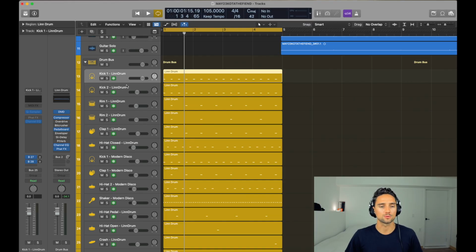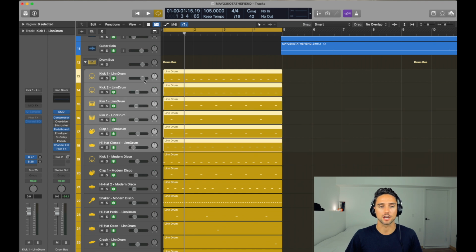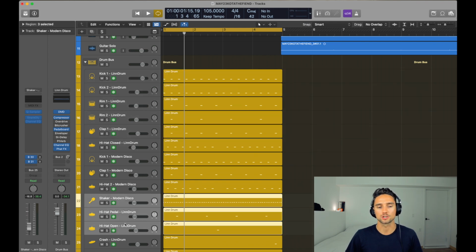That kind of seems pointless. Why would you want to have everything go through one output? Well, it gets easier as you go on. Let's say you had a project of 100 tracks. If you're going to adjust certain things in the track, like the bass, for example, it's much easier to adjust the bass section with a bus versus selecting the tracks, adjusting the volumes, selecting the tracks, adjusting the volumes, or adding 20 of the same EQ.